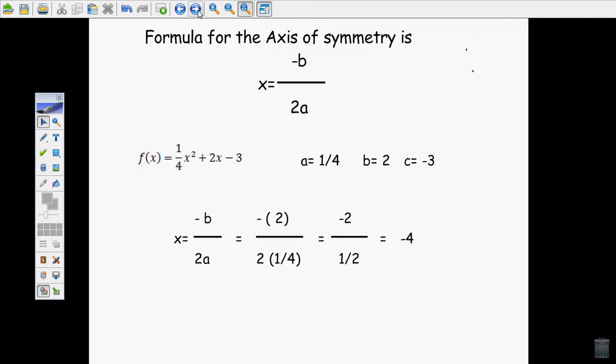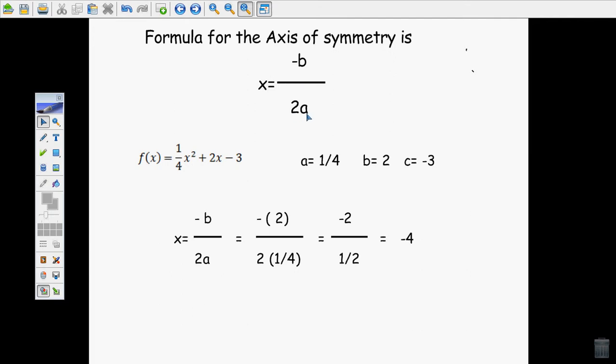All right, then the next section is going to say find the vertex and the axis of symmetry. And so the best thing to do is to find your formula or your equation for the axis of symmetry first. And then once you find that, then you're halfway to finding your vertex as well. So here will be the equation for the axis of symmetry. Go ahead and write this down in your notes. Formula for the axis of symmetry is x is equal to -b divided by 2a.